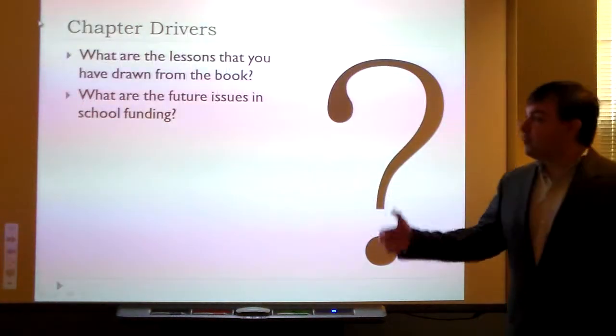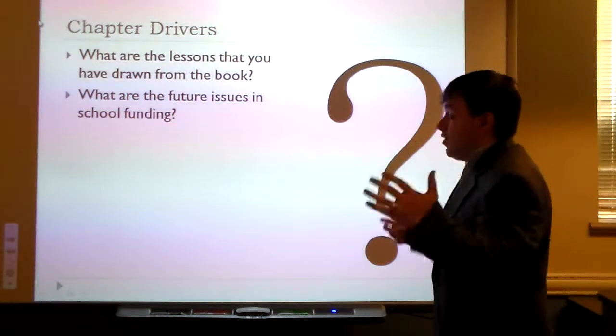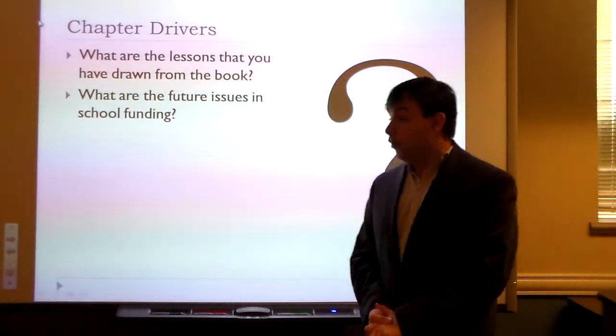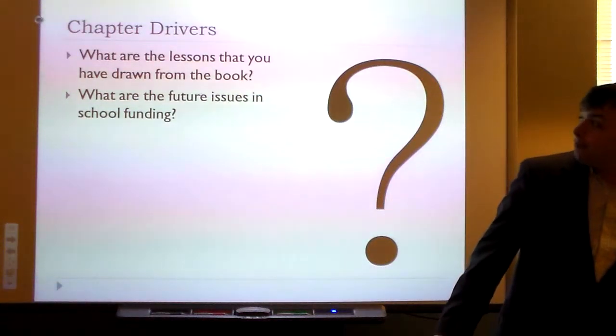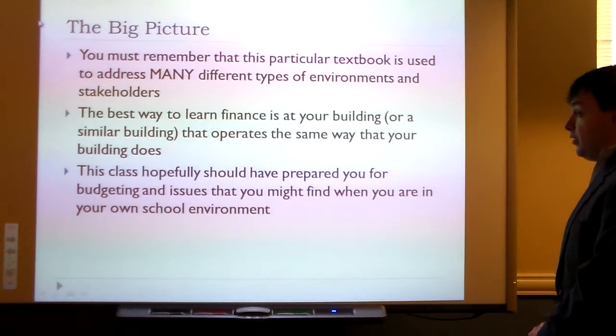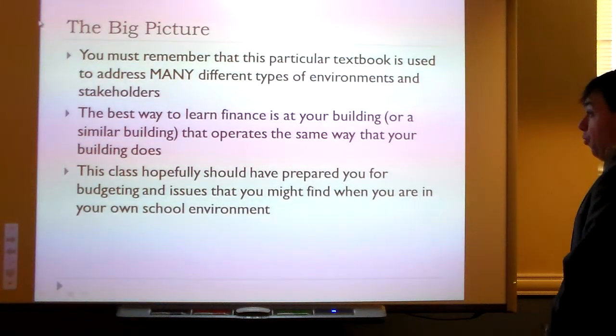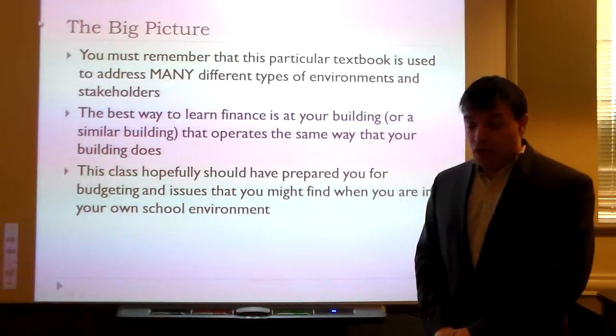So what do we care about in this chapter? Basically, what did you learn from the book? What can you take out of this book that you can use as a building principal, and what's going to change, and what are the future issues in school funding? So, one of the things that I think is important is that this is a book that addresses many different types of environments and stakeholders.